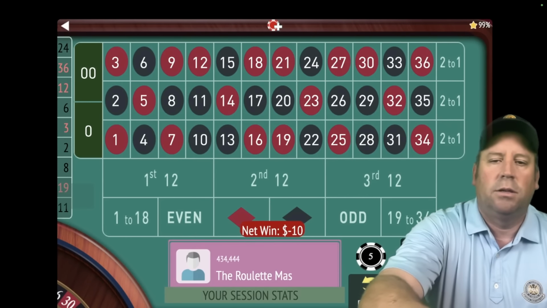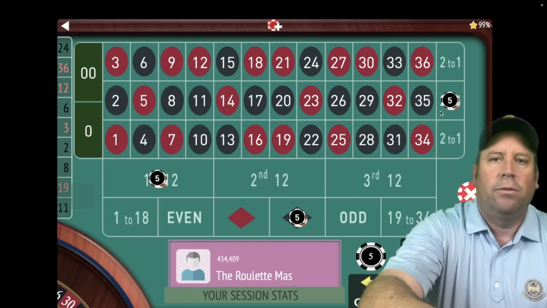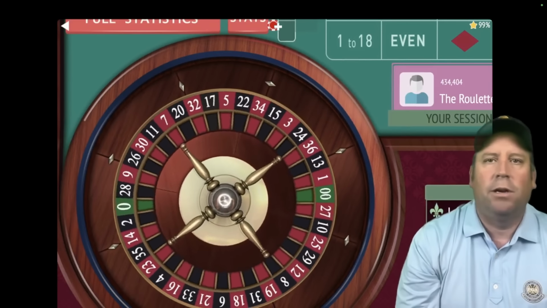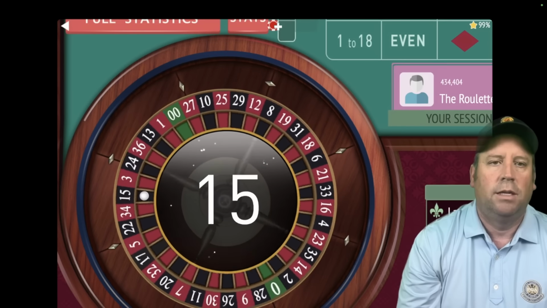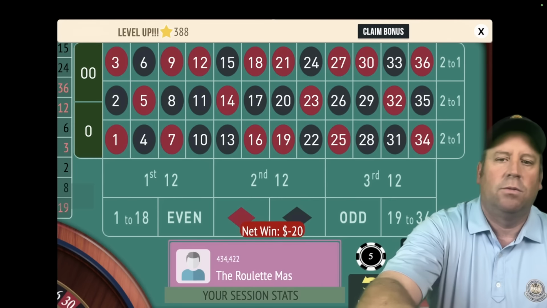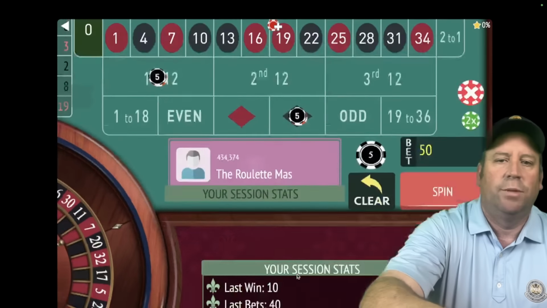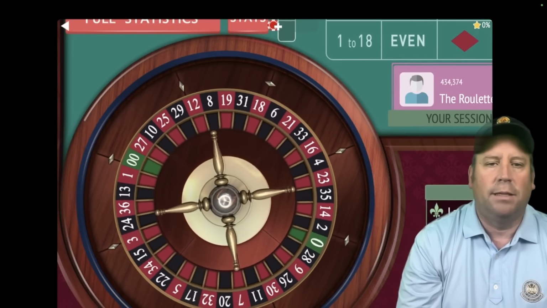Okay, that's a loss, so let's see what we need to increase. We're going to increase first 12, and we're going to increase second column. We're at $475, and now we're at a $40 total bet here. That's a 15 black. Okay, that's a loss, so whatever we lost will be increased, which in this case will be first 12 and second column. We'll leave black alone since it won. Up $455, $50 total bet.